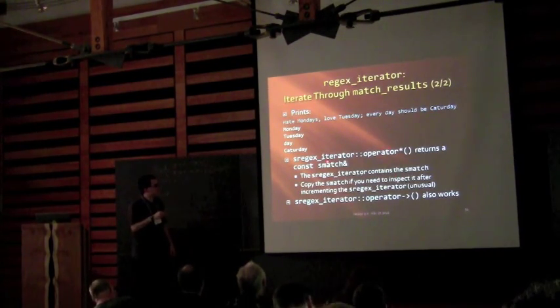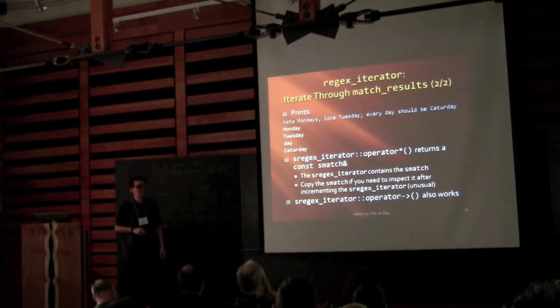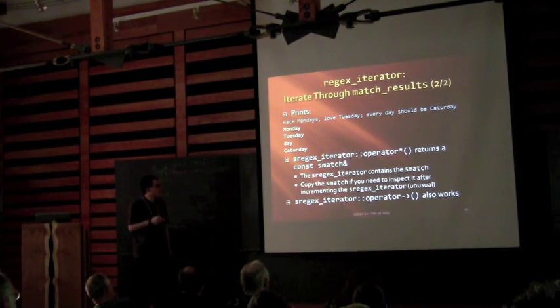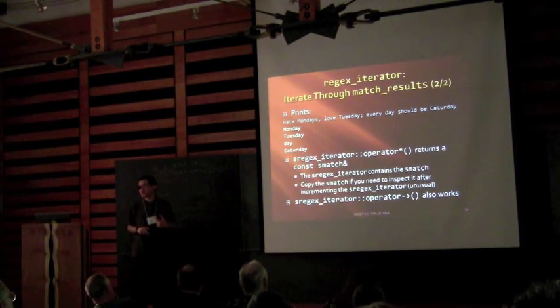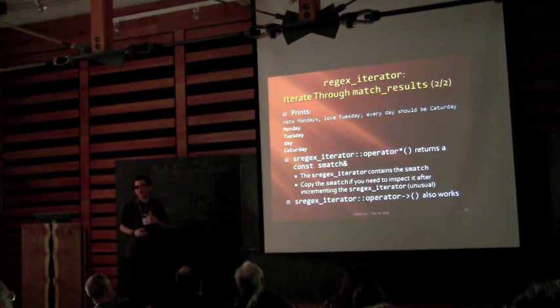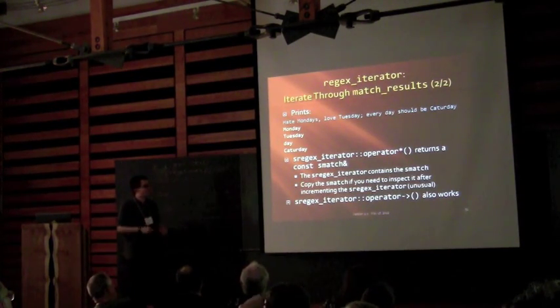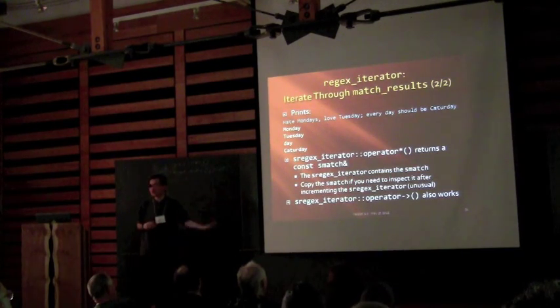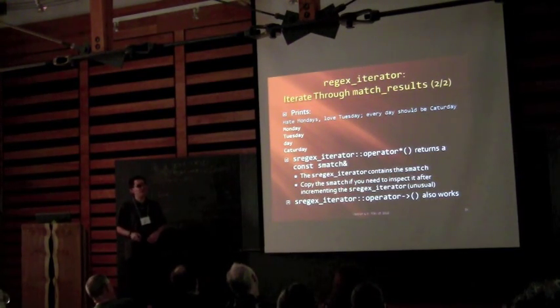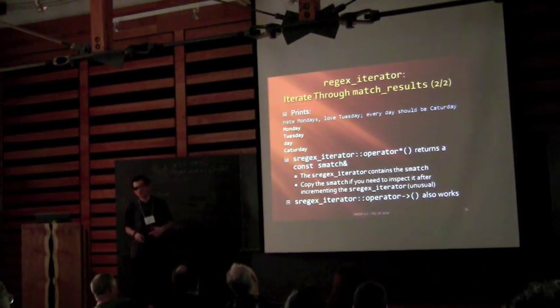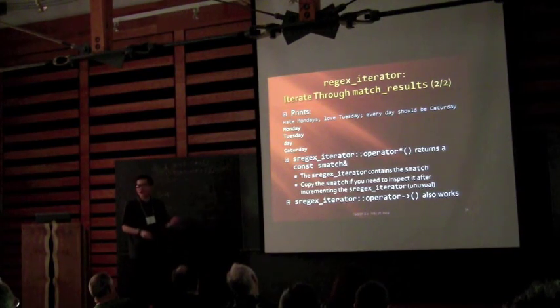One interesting thing about the regex iterator, which I think is not quite conformant to the standard. I've never figured it out because those iterator requirements are kind of tricky. When you dereference the regex iterator, it returns a reference to a match result that lives inside the iterator itself. I think of this as a stashing iterator because it stashed the reference inside itself. So this is okay as long as you don't increment that iterator. If you do, then that reference it returned will now be referring to something completely different. So if you do need to preserve that match result for later inspection, you should copy it out. I've never had to do that, but it's something you should think of.